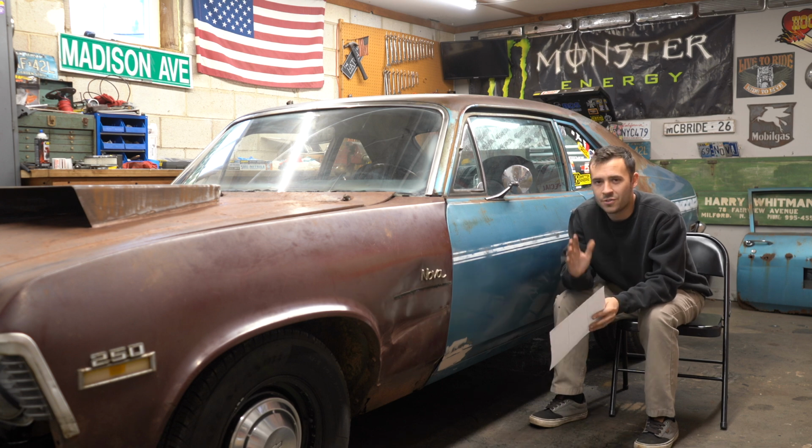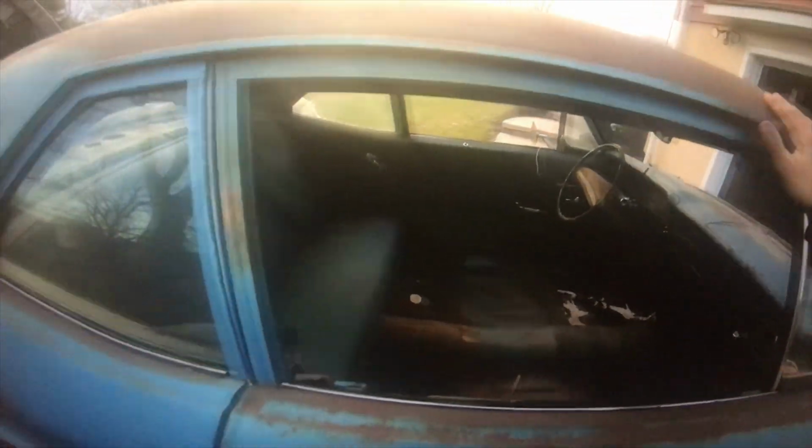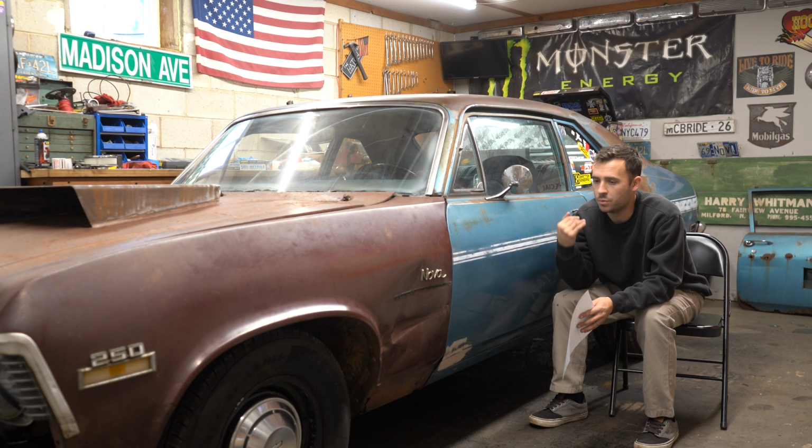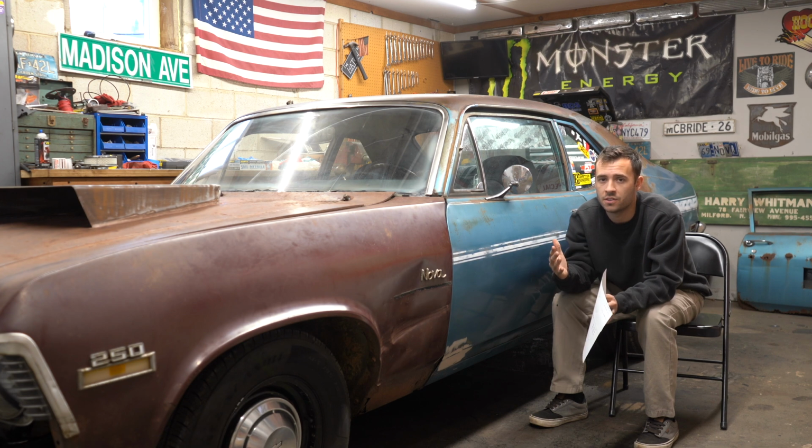They're so gone. So when I looked for this car, or was considering another project car to do a budget style build on, the main thing for me was making sure that the rocker panels were good and the rear frame rails. Everything else is pretty simple to change and replace and fix. But those main ones, and the roof. I didn't want to do roof work. Rocker panels, roof, and rear frame rails were a must for me, and those components on this car are in really nice shape.